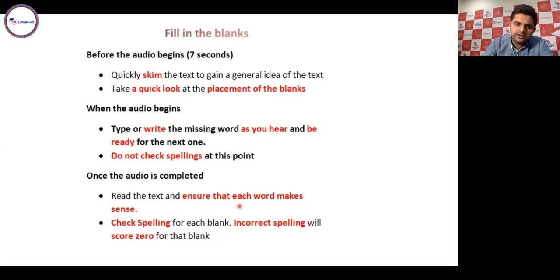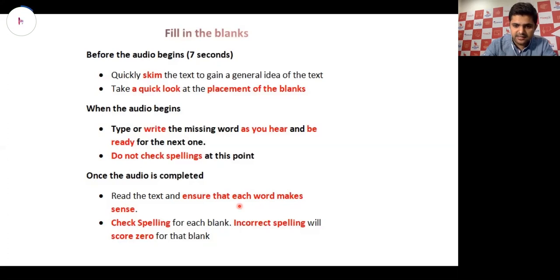When you check this for the second time, if you have used an incorrect verb form, or if a singular word has been written where a plural word had to be written, then you could make those changes just based on your knowledge of grammar and sentence structuring. So give some time to quickly read it.